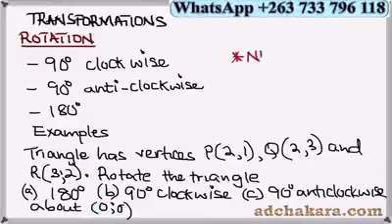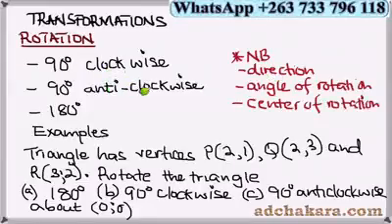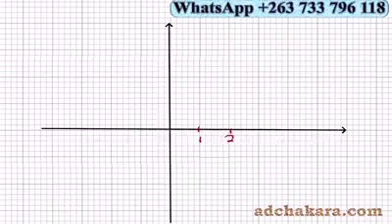So we have a few things to consider on rotation. We have direction. You can see that here it's clockwise and anti-clockwise. Only 180 degrees has no direction. Then we have the angle of rotation, which is 90 degrees and 180 degrees. Then the center of rotation, which is given at different points of the Cartesian plane. So I want to demonstrate each of these types very quickly. Therefore, pay attention to detail.